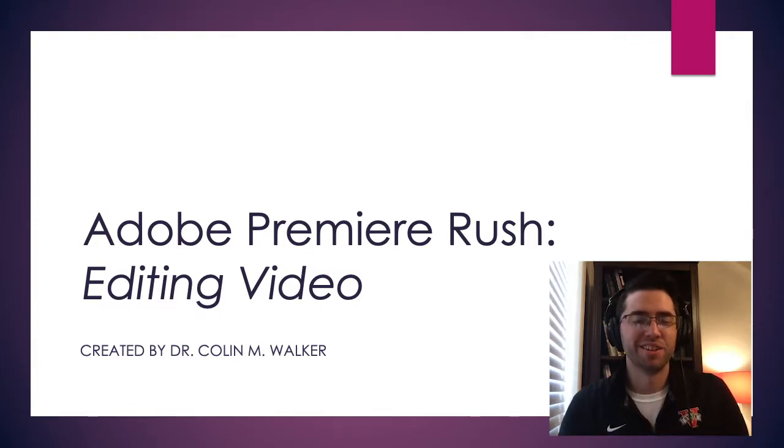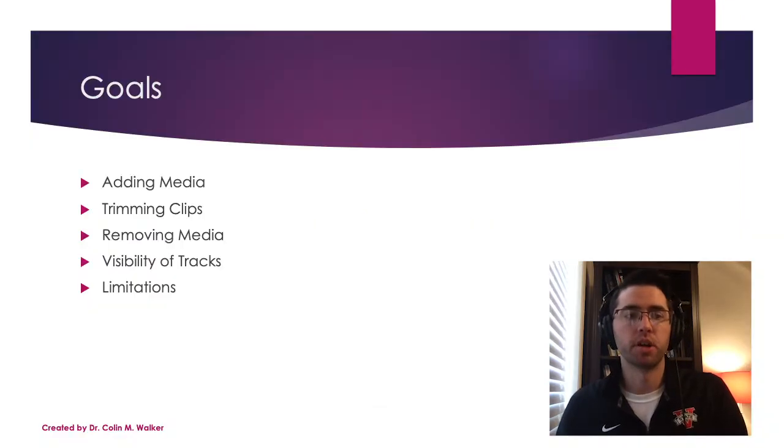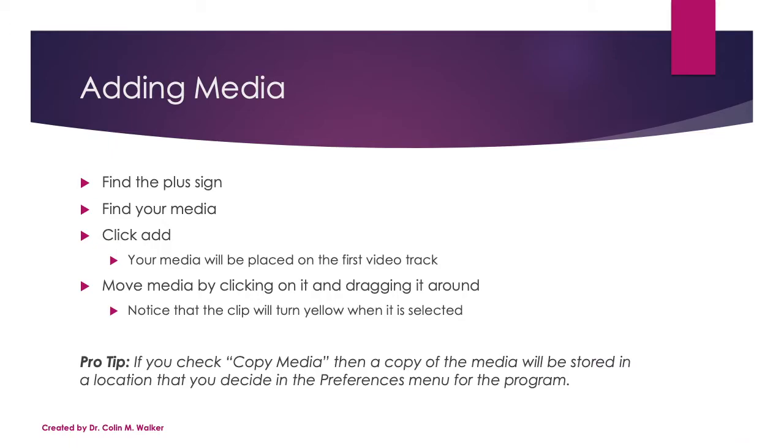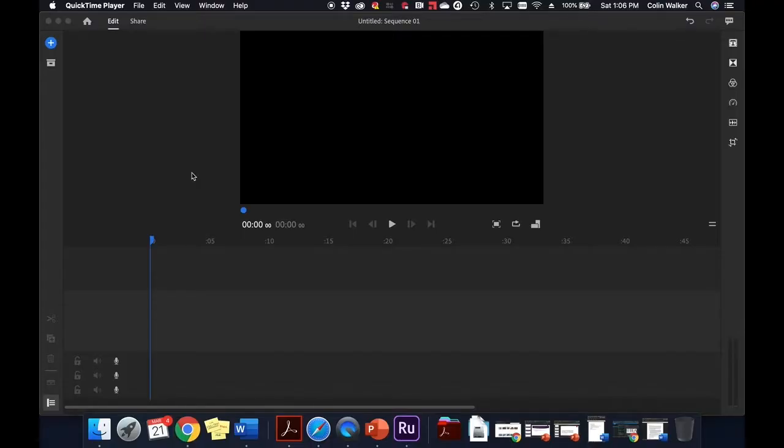Welcome back. So in this tutorial, we are going to look at how to edit video inside Adobe Premiere Rush. We're going to be looking at adding media, trimming clips, removing media, visibility of tracks, and then the limitations. What we're going to do now is work on adding media.